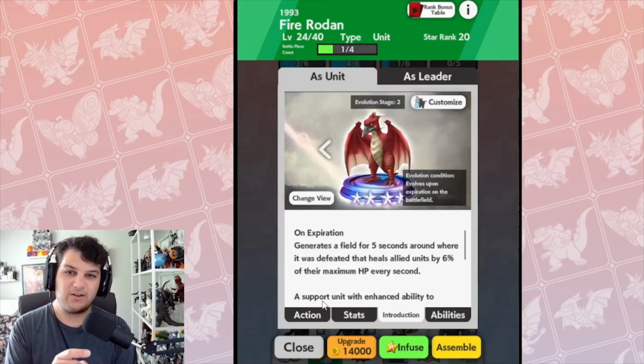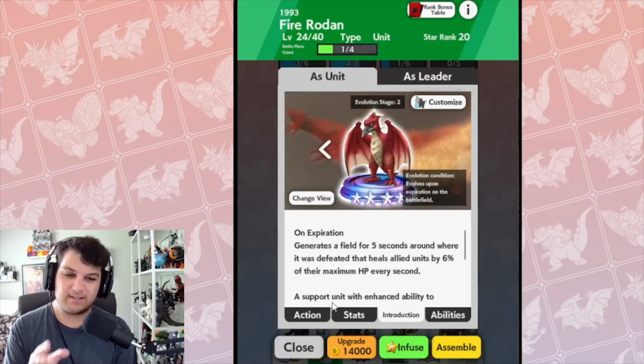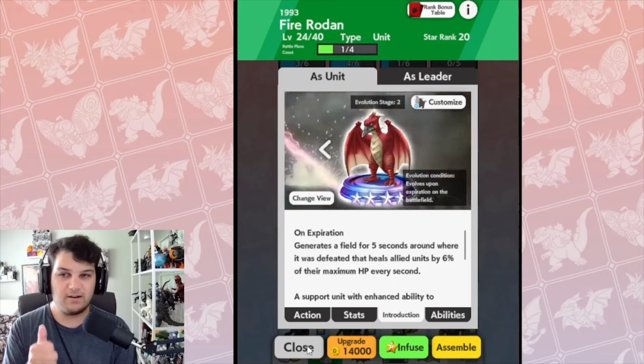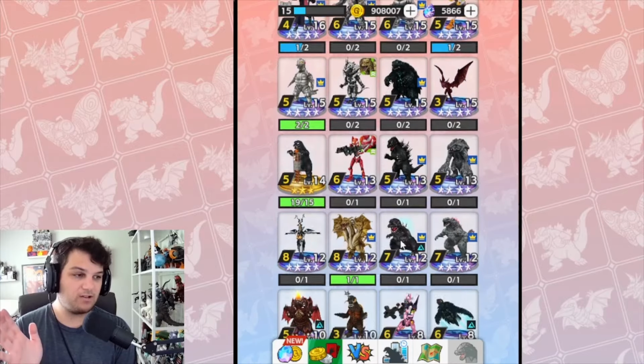I don't believe Fire-Rodan heal stacks properly with the Mothra Imago. It might. It's been a while since I've stacked the heals, but it definitely stacks with Psychic Chorus. So, Fire-Rodan, Mothra Imago, Psychic Chorus are great, but also an unsung hero as well. Where is she?